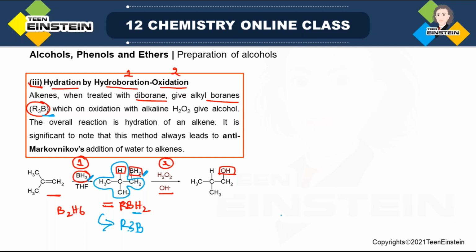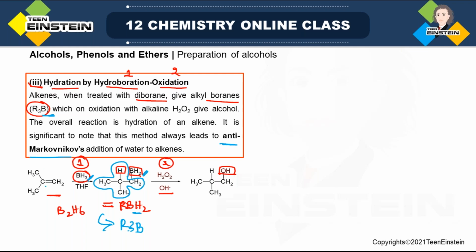Now one point is very important to understand. In the previous methods, that is in last class, the hydration methods that we have seen, there we have seen Markovnikov addition. And what is Markovnikov rule, that detailed discussion is already done. But in this hydration, one important feature of this reaction is that you are getting anti-Markovnikov product. So anti-Markovnikov rule is just the reverse rule of Markovnikov. In Markovnikov, we have seen that the negative part of the reagent is added to that carbon which is containing lesser number of hydrogens.